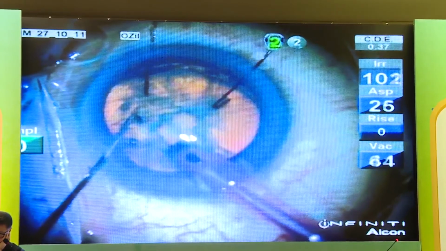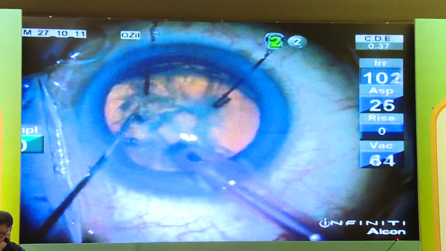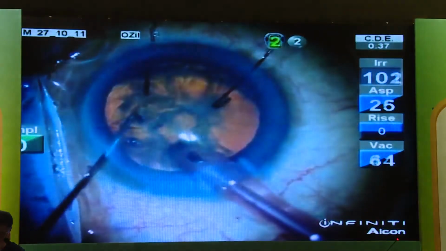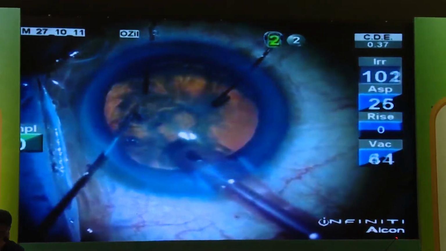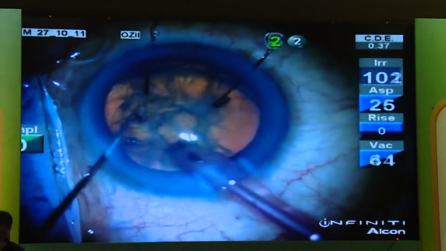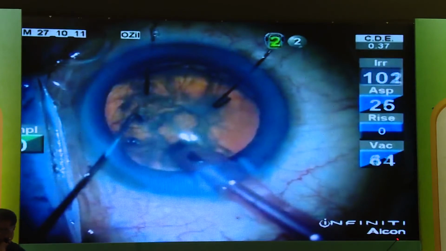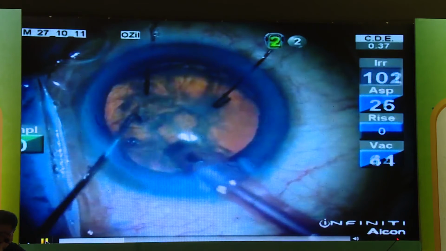But the aspiration flow rate and the vacuum here are a little high, because I didn't expect much of a problem in this kind of very solid, rock solid lens, which is not much of a phacodonesis. But aspiration flow rate is something which will bring in whatever is away from you. So if you have it low, it will aspirate only near your tip. That is the most crucial part to keep, because if it aspirates all the viscoelastic from the area of subluxation, the next thing you will get is vitreous out. And vacuum also, not to get too much of surge.